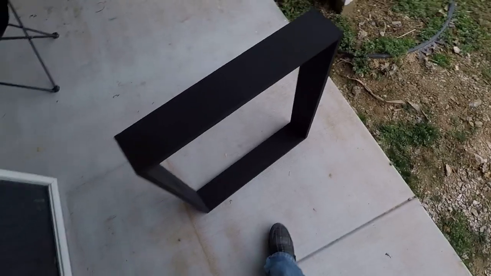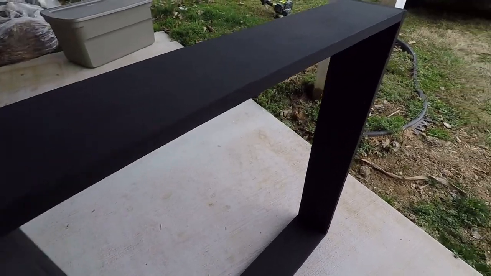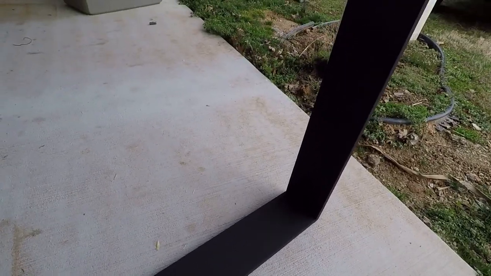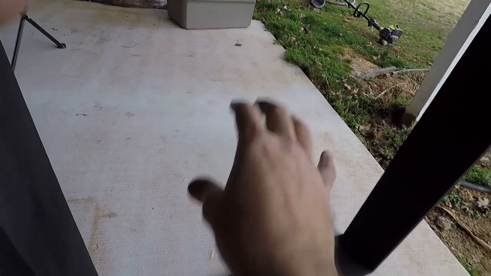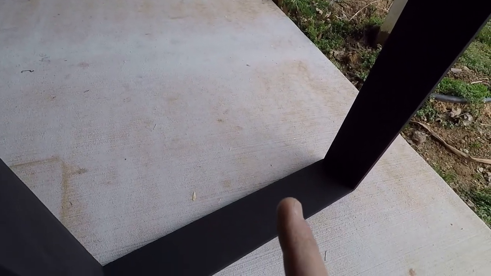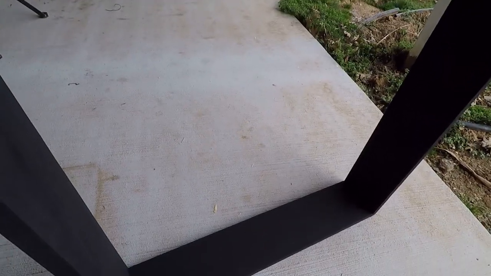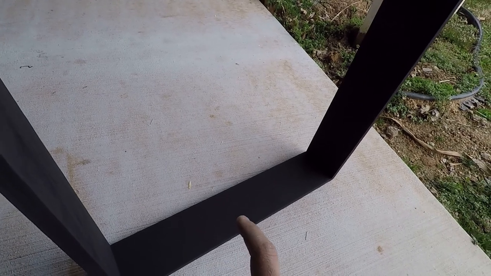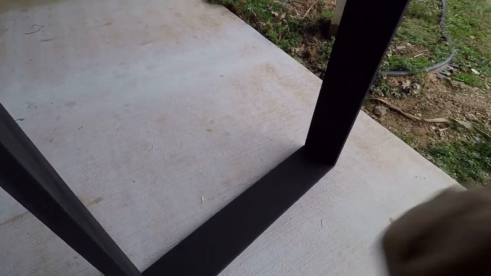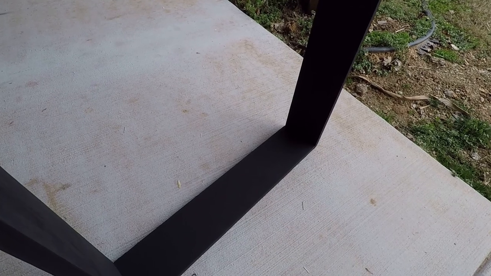We used a spray paint on the inside, just a flat black that'll help conceal some of the components. Then we primed the outside here using Kilz primer. Our interior cabinet we did in a flat black and I have an idea here for the back. I'm not going to tell you what I'm going to do, you're just going to have to see it in the reveal. I think it's going to look pretty damn cool.